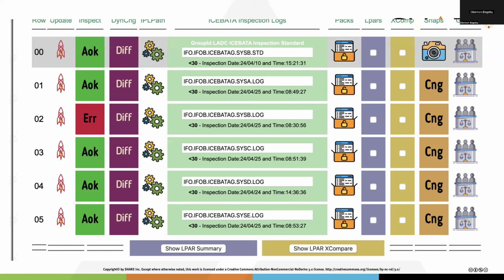But again, the whole goal of ICEDirect in this example using image focus is to help you understand, interpret, and analyze the data for you. Now that work that's being done that you may do through the panel can also be done by monitors. There's little background monitors that can be enabled through ICEDirect that will do the same work, identify problems, changes, whatever may exist, send off notifications of those things. Those requests or those monitors are configured through ICEDirect as well. So you've got the best of both worlds. You've got the ability to very easily analyze the results in these logs, but also the ability to monitor them independently and just be made aware of the results of those.